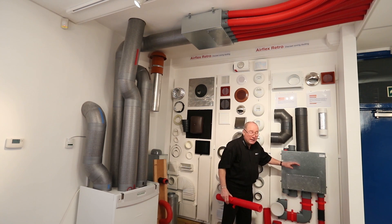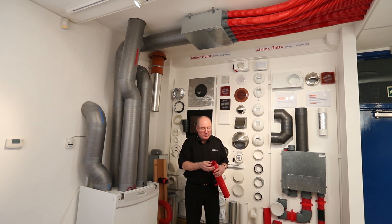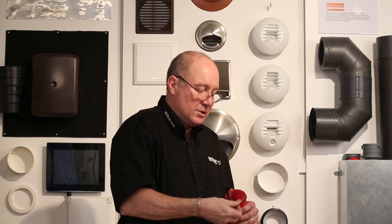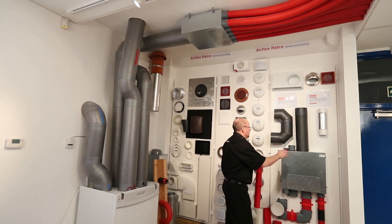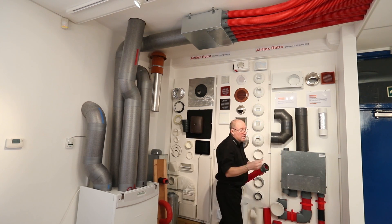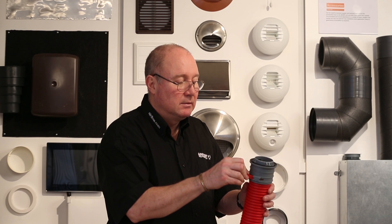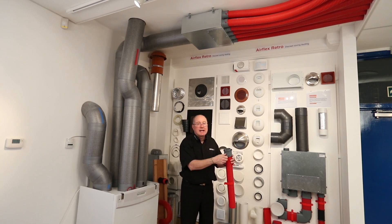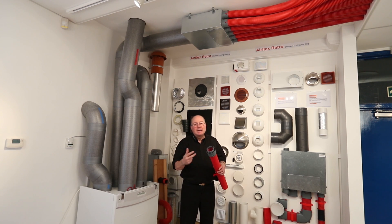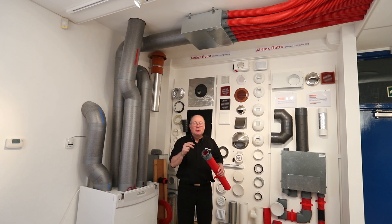How does this seal? How does this join together? Here you can see I have a five port plenum box with joints going into the bottom. It's easy enough to do — you just get an O-ring, place it in the first continuous groove, and slot the O-ring in. Your fitting is then just pushed over the end and the retaining clips are popped into place. These can be put in either side and can be easily removed by just squeezing them. This is the same on every single joint. These joints are leak free, so all the energy used to move air from the unit through the pipework isn't lost — all the energy moves air to exactly where you want it, not wasting it through leaks.